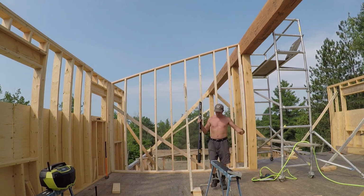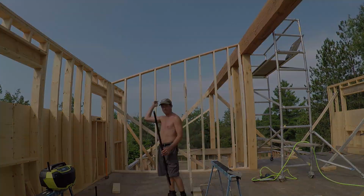There we go, leveled, installed. Now I can do the top plate and plywood.